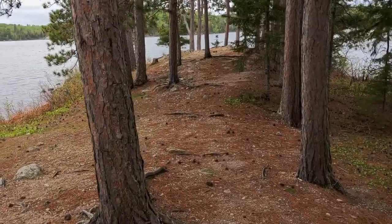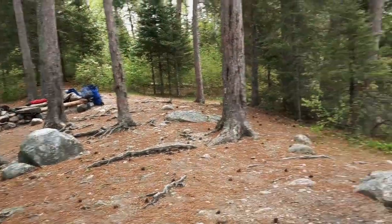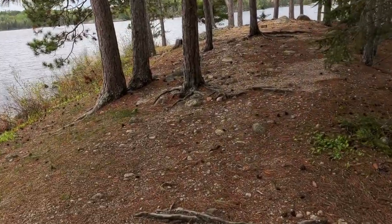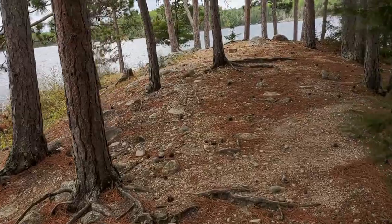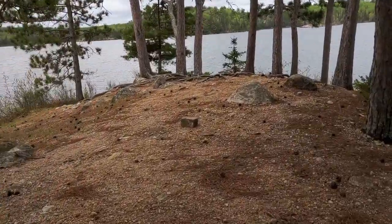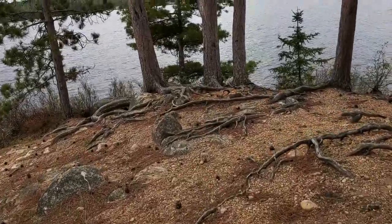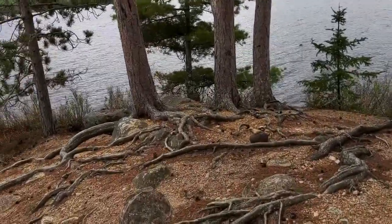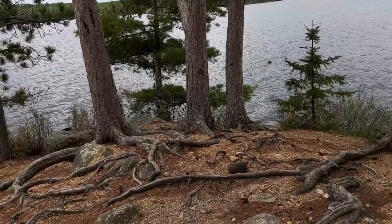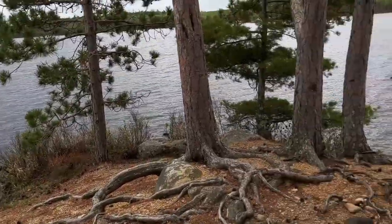Alright, made it to our camp on Horse Lake. Wonderful site, right on a point of beautiful sand put in for the canoe. No rocks to deal with. It's a gorgeous point out here. I'm going to get some water. I am extremely thirsty. I tend not to carry lots of water with me when I have a lot of portages one right after the other. We did, and had to line a few rapids, well, swifts, not rapids, mostly because they were just too shallow to get the canoe through. But man, look at this lake.